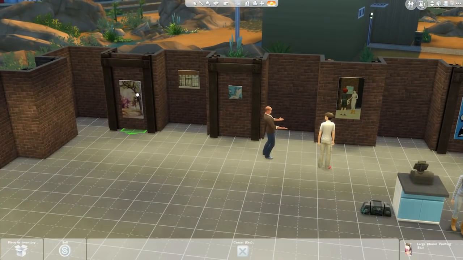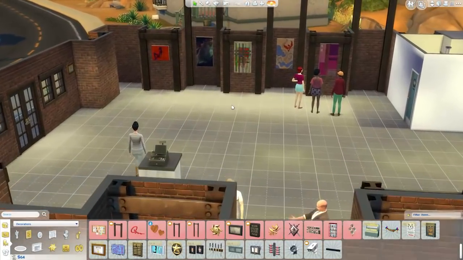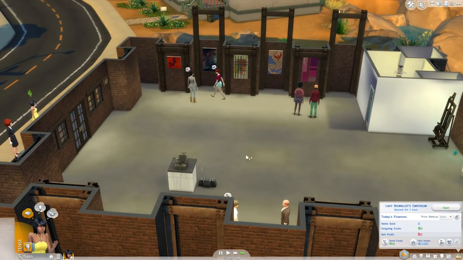Let's also move some of these up, because I don't know why these are so low. I think it's when I changed the wall height. I was worried that they would disappear, but they won't. All right, so we have loads of lights in here now. Looks pretty good. Oh, okay, I think I... Because I moved the door, so they glitched out a little bit.